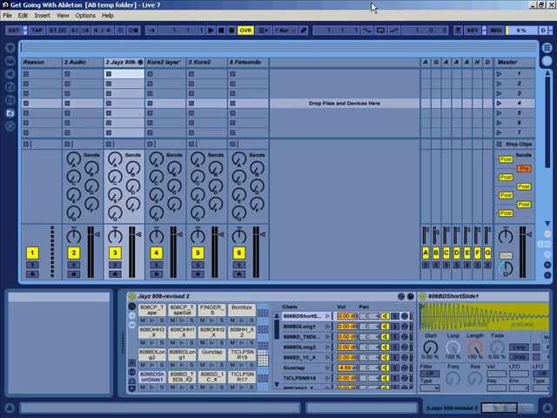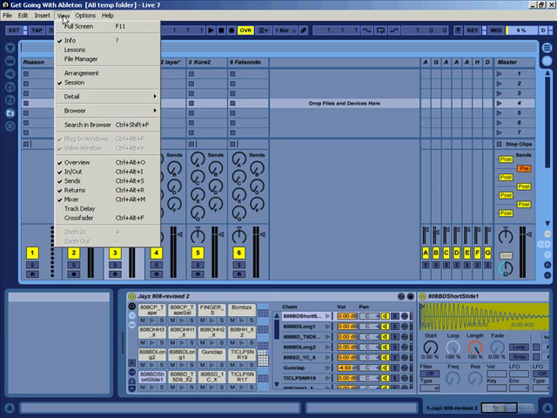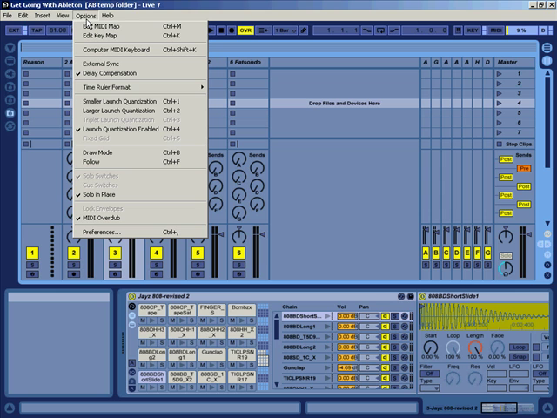I'm going to try to do a quick 10-minute tutorial on necessary settings you need to have in order to get up and running with Ableton. Okay, we're going to start over here under View. Everything that you see that I have a check mark beside under View, go ahead and put a check mark beside it. These are some of the essential tools you'll need for this session view window in order to get up and going in Ableton Live.